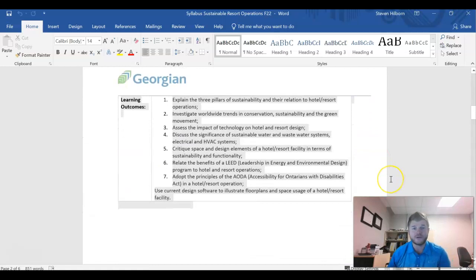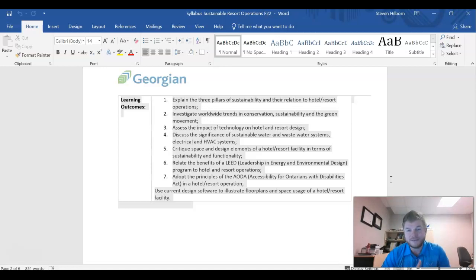As far as the learning outcomes are involved, we'll look at the 3 pillars of sustainability that I just mentioned. We'll look at some of the worldwide trends in conservation, sustainability, and the green movement. Assess the impact of technology on hotel and resort design. Discuss some of the different ways that we can be sustainable in regards to water, waste, electrical, and HVAC, which is heating, venting, and air conditioning.